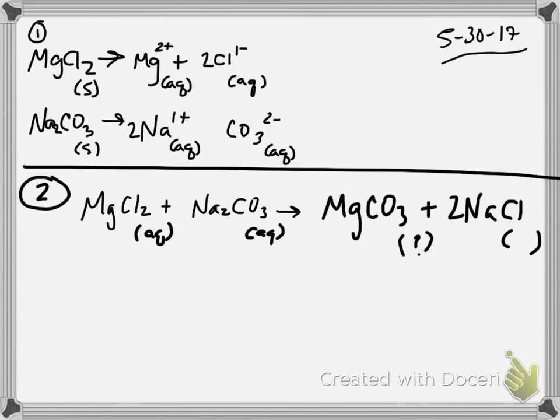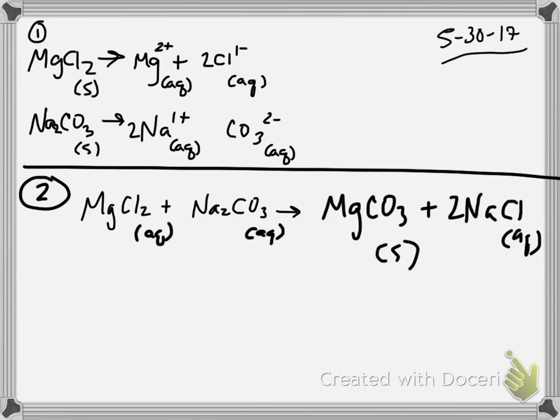But if we do look it up, we note that Rule 1, most sodium compounds are soluble, and Rule 3, most chloride compounds are soluble. So yeah, we know that this is soluble. So the sodium and the chloride are going to stay in aqueous solution. What about magnesium carbonate? In fact, no, most carbonates are not soluble, and magnesium carbonate's no exception. So that is Rule 4. Most carbonates are not soluble, except those of sodium, potassium, ammonium. This is none of those. So we're actually going to see a precipitate of magnesium carbonate.